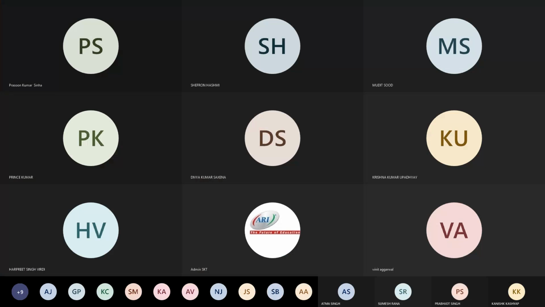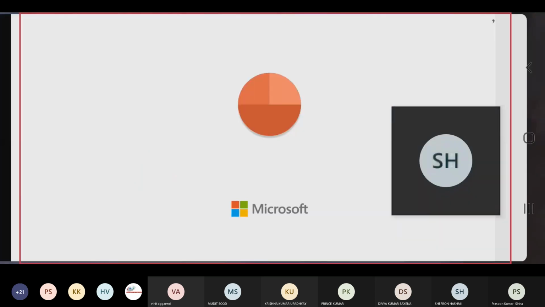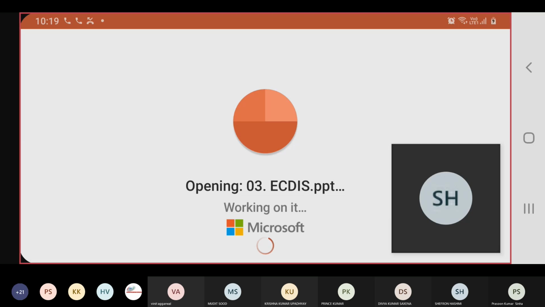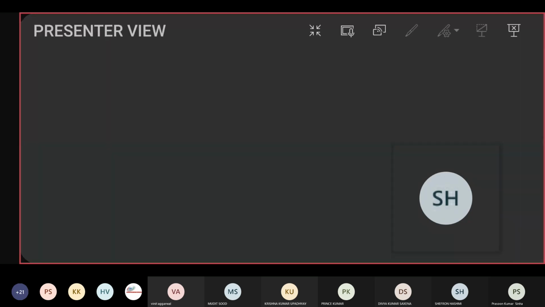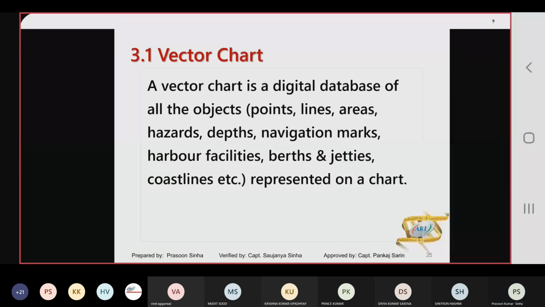So sharing the screen once again, we'll go to the slide. Read, as we have discussed, it is the same thing. Quickly read through.